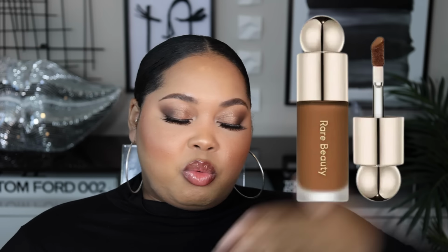So velvety. I also really enjoy the Rare Beauty Liquid Contour because I feel like a little bit goes a very long way. Rare Beauty does pigmentation. Like, if you're looking for something intense, they're gonna give it to you. And I like the range of colors. That one for me is more so in between a bronzer and a contour, which is what I like too, because I don't like a traditional contour because on me it looks too gray and it can make my face look sallow and kind of just, I don't know, sickly. And so for me, I do enjoy a little bit of warmth, even if it's more neutral than it is exclusively warm. And so the Rare Beauty Liquid Contour gives me a really nice sculpted finish, and it blends out really easily. But like I said, a little bit does go a long way.